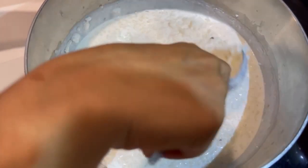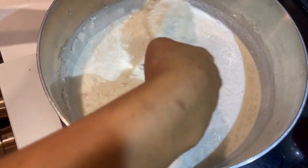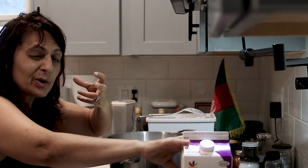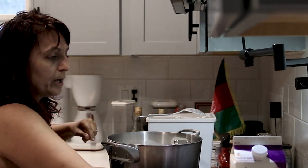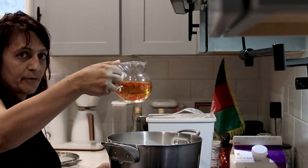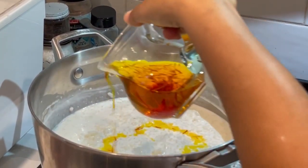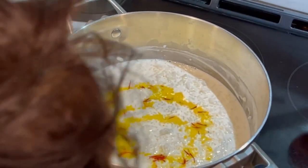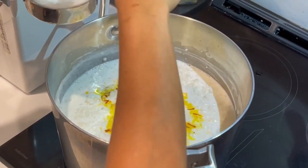So that's why you stand, you mix, and then you have another thing of milk or half and half or heavy cream ready just in case, okay? So you'll notice that I have another thing of half and half here at the ready, depending on how hungry, how thirsty my rice is. We're gonna add just a little bit of this saffron water to this. I'm going to add a healthy pinch of salt.